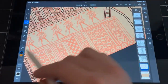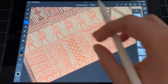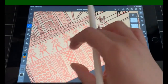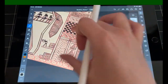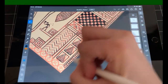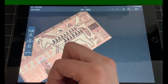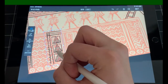So now we will make a new layer. We'll work on this bottom left portion. And we can also add the figures. What's the best way to do this? Maybe we can dictate it based on how large these are. Because we want there to be some kind of internal logic to the sizing of this stuff. We don't want it to just all be rescaled and whatever. That can look good, but I think there's a purity to having, since this is literally called the geometric style of Greek art, some kind of logical consistency to the geometry.